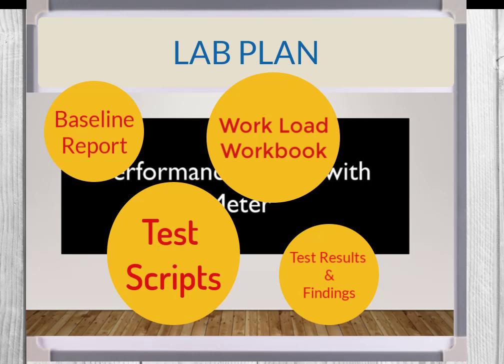First, I want to review the baseline report again with you. Then we want to talk some on test scripts, demonstrate those, look at those a little bit closer, and then review the workload workbook. There are several sheets I have in there that might be useful to you going forward. And we want to run the performance test. We've already run the performance test, so we're going to look at the reports from them using the JMeter dashboard reporting, and we want to look at the findings.